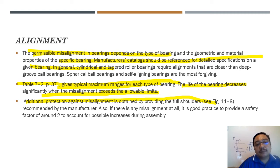Additional protection against misalignment is obtained by providing a full shoulder. Remember the function of the shoulder, even in the shaft topic: the shoulder's function is to resist vibration, resist thrust load and everything. When the shaft vibrates, it will stop at the shoulder.